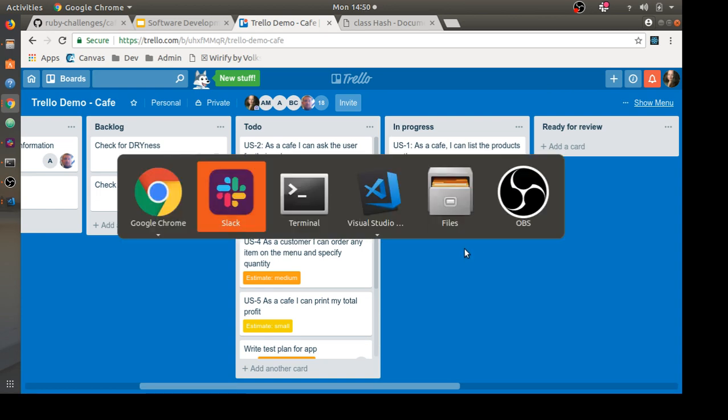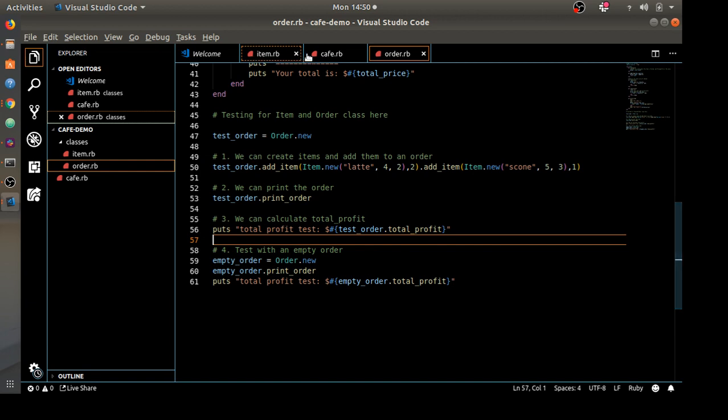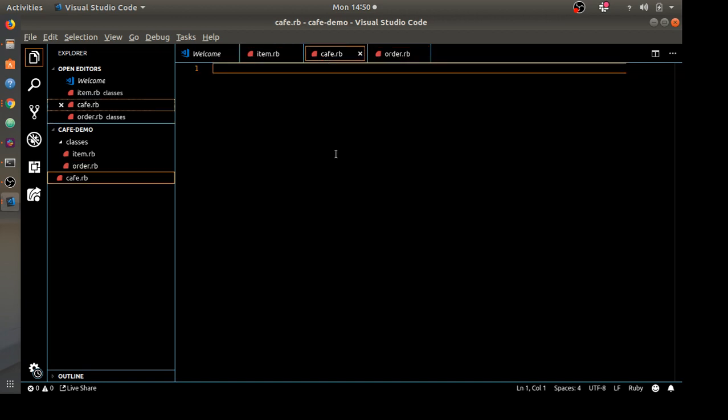Now, one choice that we have from our cafe menu is we could say that when somebody orders an item, we're going to do item.new like we did in our order test, and we're going to pass in all those pieces of information each time. Another thing we could do is define subclasses of item in our cafe that represent our menu items.